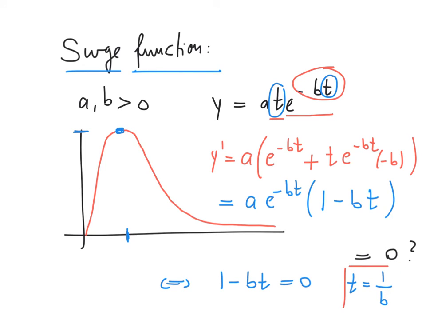So here is our critical point. And now you could go on and do the whole thing about finding out whether it's a global maximum, a local max or local min, using, for instance, the second derivative test or just the change of sign test. But I'll skip those details now. So the most important thing you have to take away from this is that here at 1 over b, the global maximum occurs for the function.